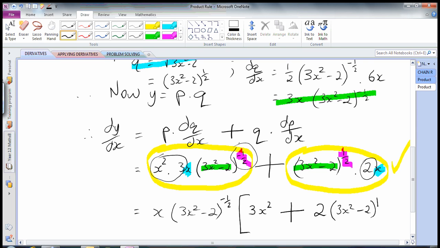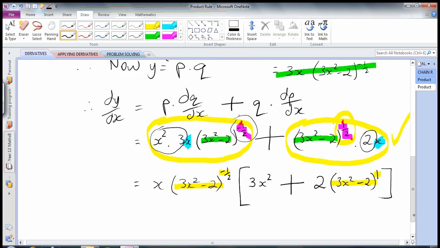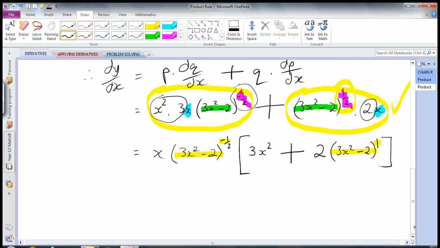So what we do there, I'll just quickly recap on that. If you multiply this 3x squared minus 2 to the power of 1 by the 3x squared minus 2 to the negative 1/2, if we multiply those together, we can see that we would need to add the indices, which would take us back to the power of 1/2 that we wanted. So we've got the correct number there. It should always be to the power of 1 inside that bracket, otherwise you've made a mistake with your derivative and you need to go back and check.